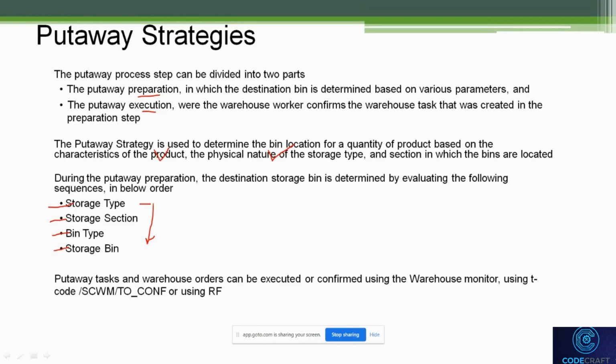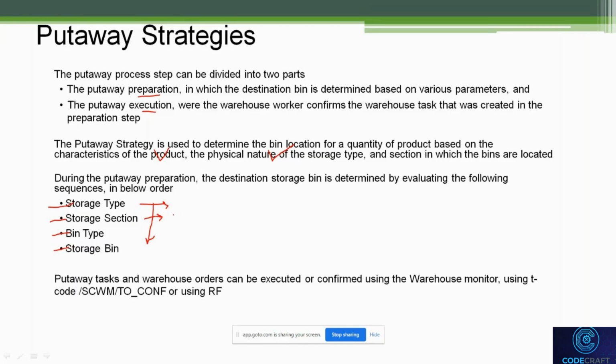So let's say we need one bin for a handling unit. In my warehouse, I have six storage types. The first step is to reduce that to one. So first I'll determine in which storage type I have to put away. Then in that storage type, I will have several sections, like casing, shafts. In 8003, we have fast moving and slow moving sections. So let's say in 8001, there are 1000 bins. Now 500 belong to the fast moving section, 500 belong to the slow moving section. Let's say this product is supposed to go to the slow moving section. Then my number of bins is reduced to 500.